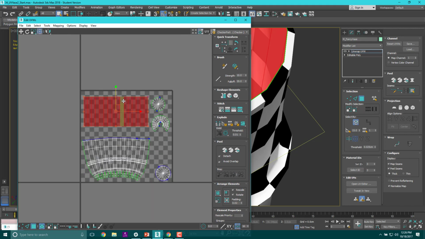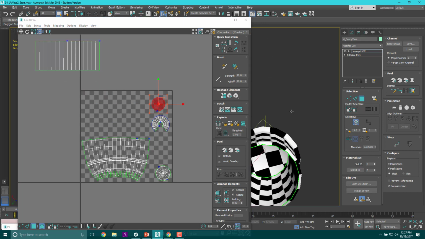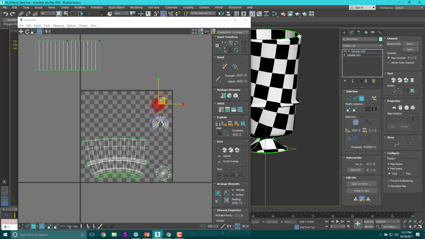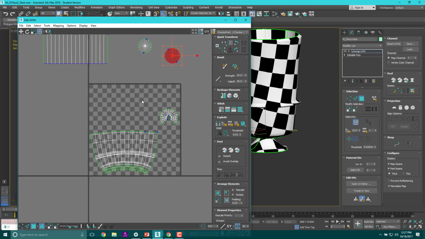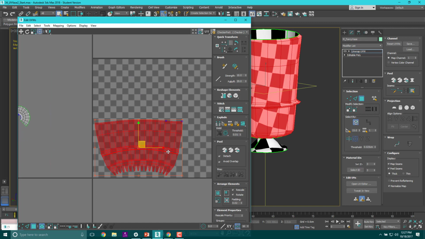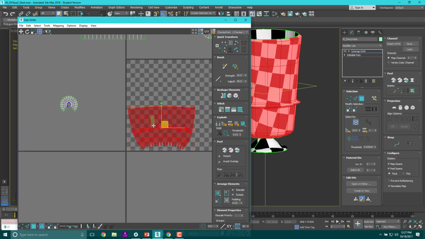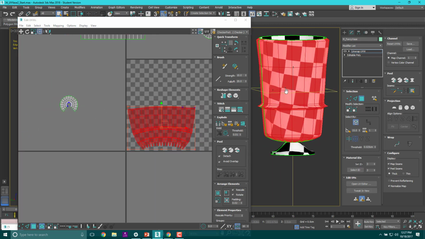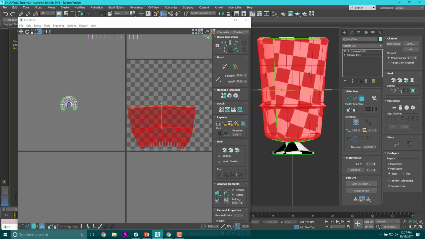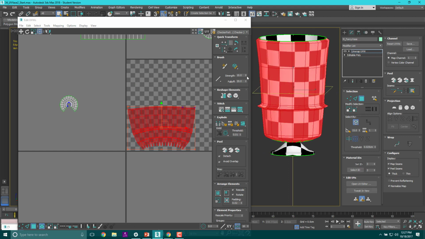So let's go ahead and grab this, get it out of the way for now, because our big problem is not this. This is already pretty good. It's not this, because this is already pretty good. We may have to relax that. Our big problems are here, and mostly this problem. Now what we want to do is we want to lay it out so it's a rectangle. We want to keep our squares, but we want them to run parallel with our main edges.